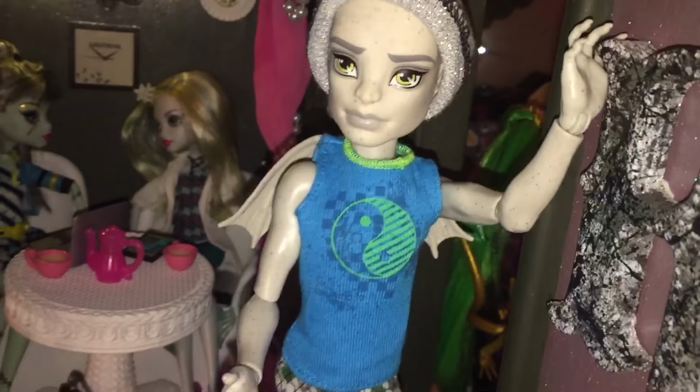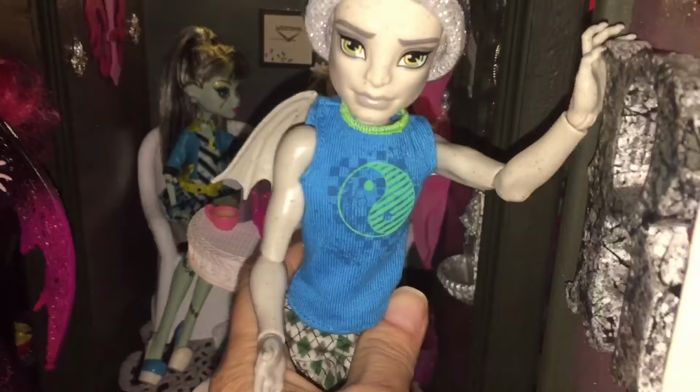Here we have Create a Monster. We got him dressed up in leftovers. He's got a little bit of Deuce going on, a little bit of Jackson. This is great for not having any hair. I say it's her ex-boyfriend. Gracie says it's her brother. Brother. So he's kind of fun to have in there. Comment down below what his name should be. Yeah, we haven't named these things.